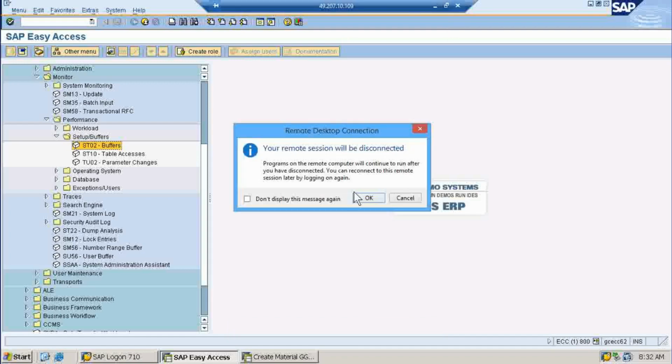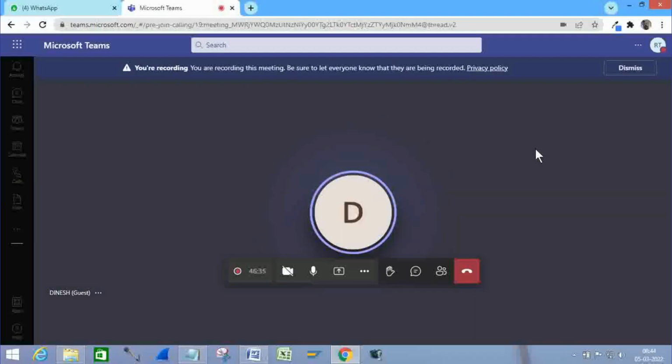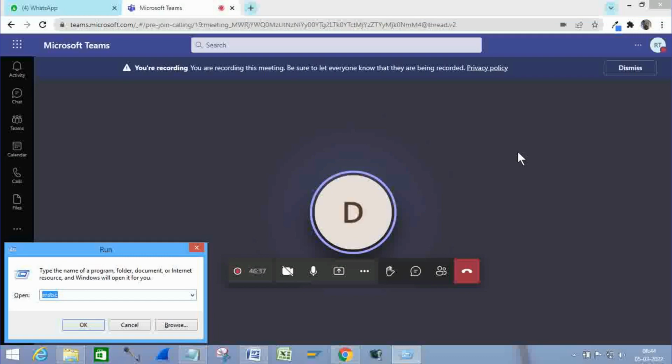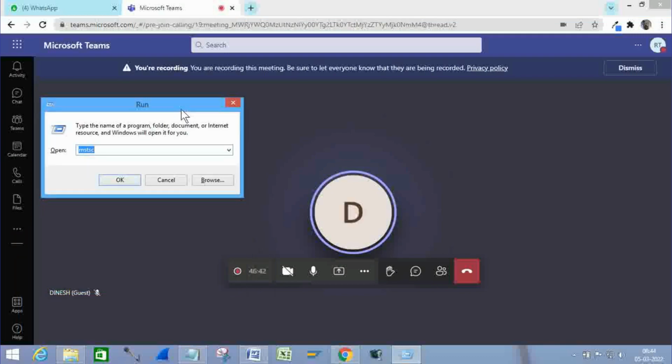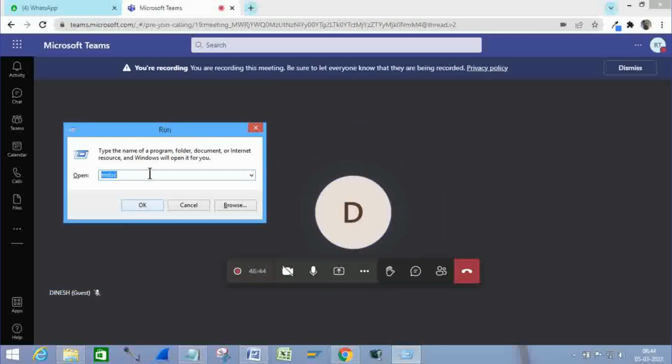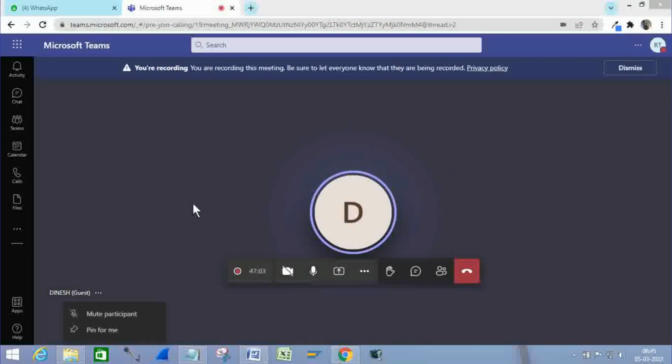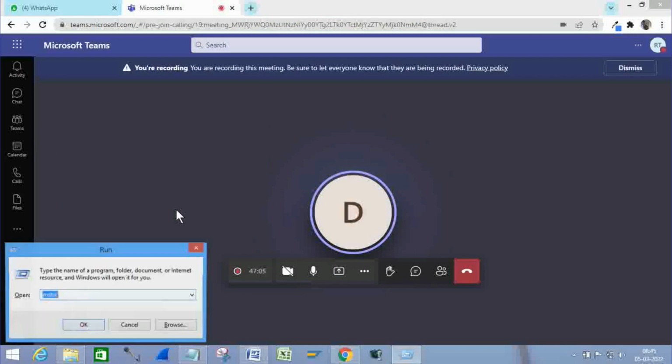Sir, see, you go to Windows, Windows R. Can you do this? See, it is like this. You're able to see, Dinesh? Hello, Dinesh. Sir, see, what you have to do is go to Windows R, you will come to this.